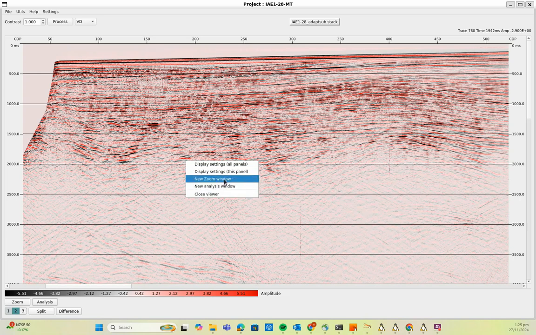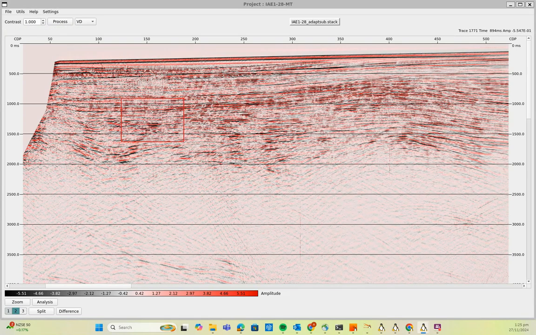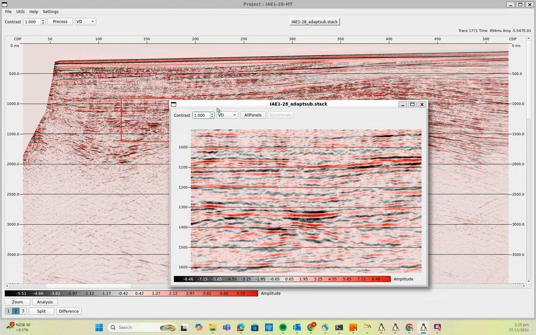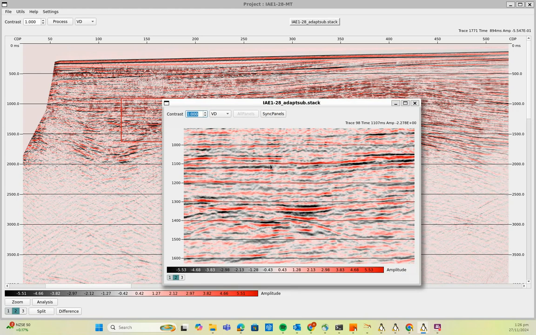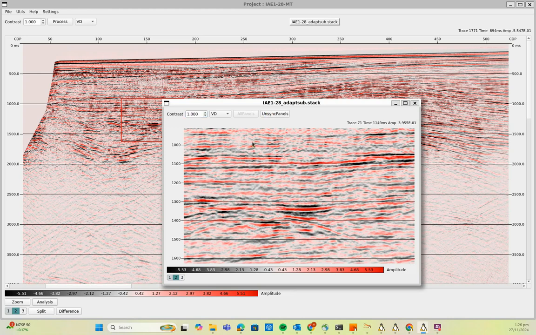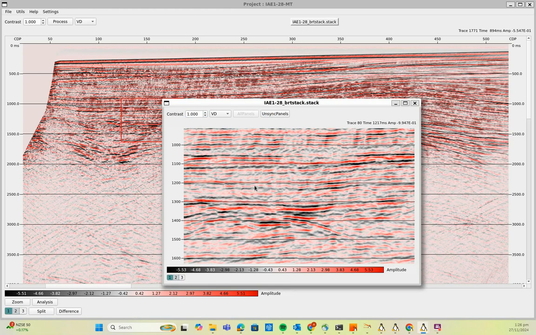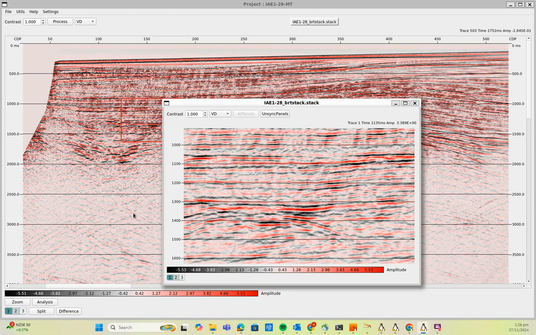And then what's new recently is the zoom window capability. If I click there, I can pull up a zoom window. And like our current viewer, I can click on all panels and be able to toggle between the three panels in the zoom window. I can also sync the panels so that when I toggle between panels in the zoom window, it also toggles on the main display.